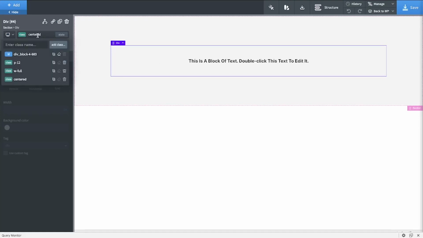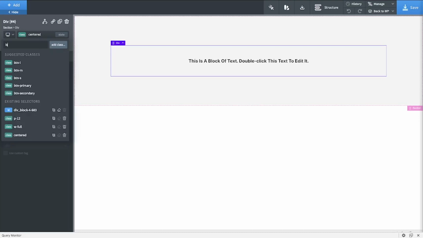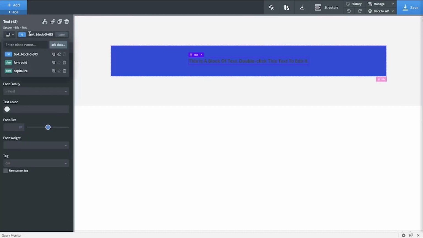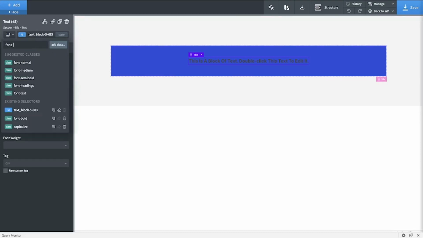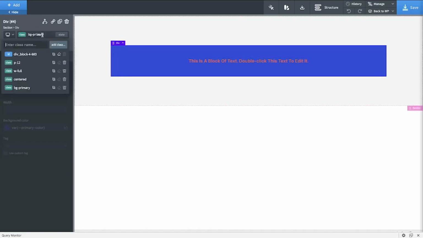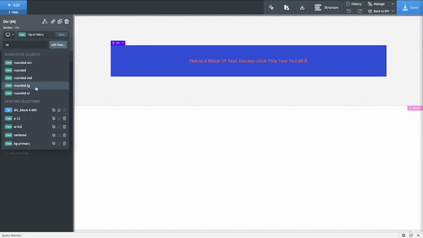And then let's say I want the background of this to be the primary color, and I want this font color to be white. So I can say font. I can say color primary. My apologies. Or we can change it to whatever we want it to be, but I can change the colors here. And I can say I want this to be round.